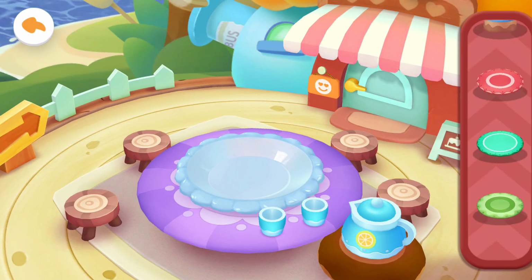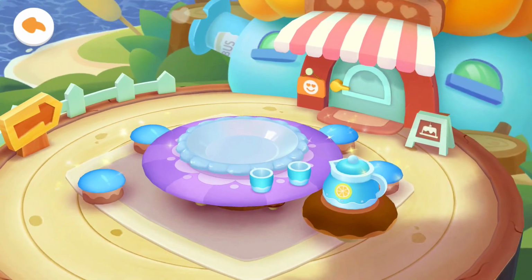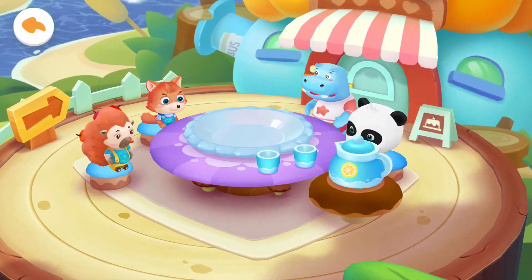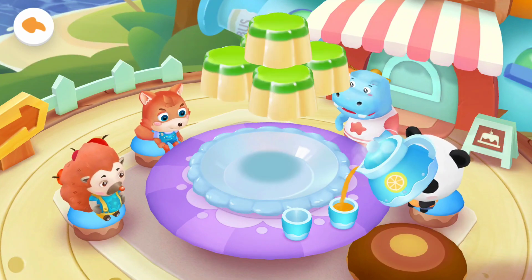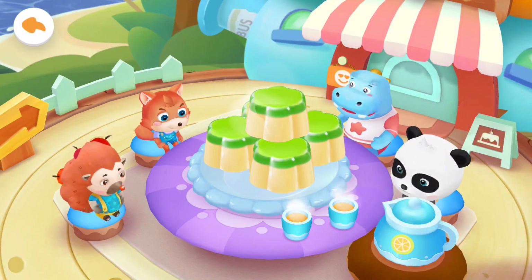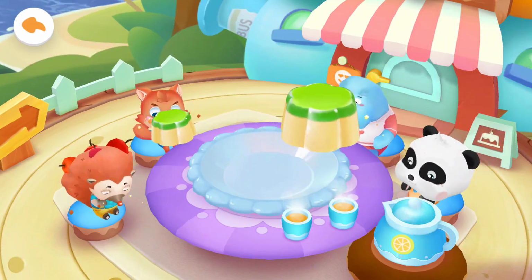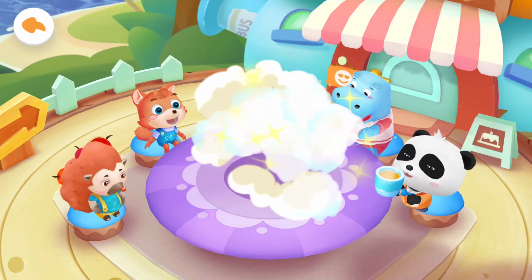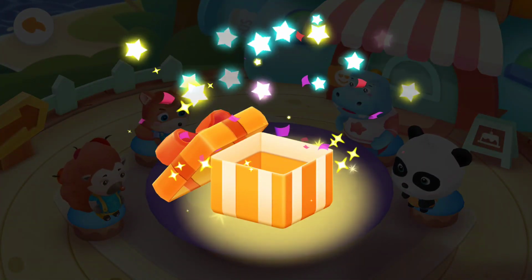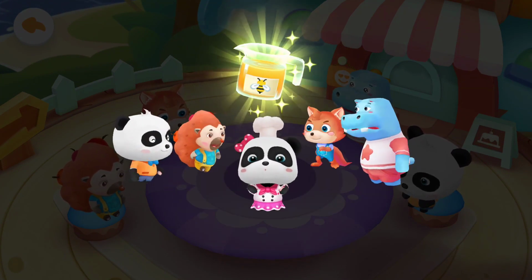Let's set the table. Invite your friends and enjoy pizza. It's really good. This is for you. You can make some more delicious desserts.